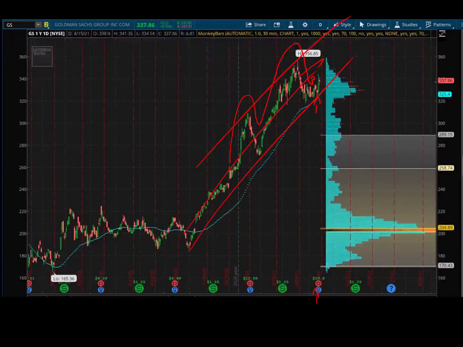But I see a bullish trend, bullish pattern. I know where my support is. That's going to be where my out is, and I'm looking to get out of this trade when we go up to test. With this trade, because it is a poor man's covered call, if it goes up there and hits my covered call, that's where I'm going to look to get out of this trade. If it doesn't hit that covered call, then I'll probably roll this out in time, lower my overall cost basis.